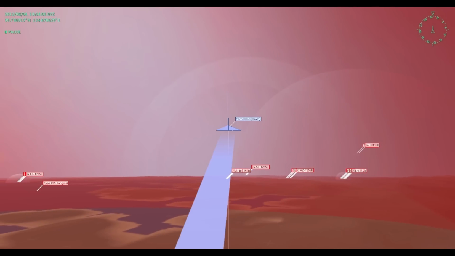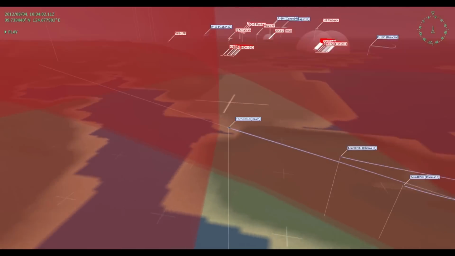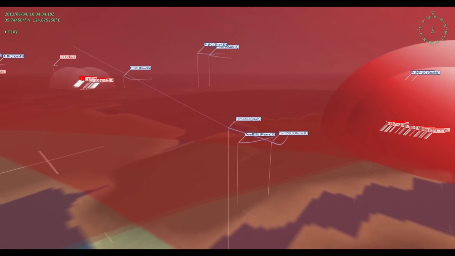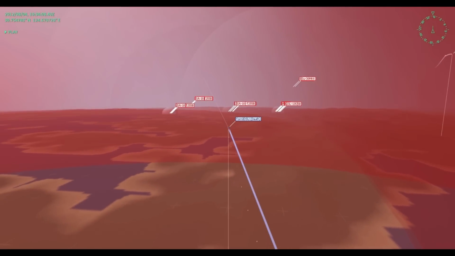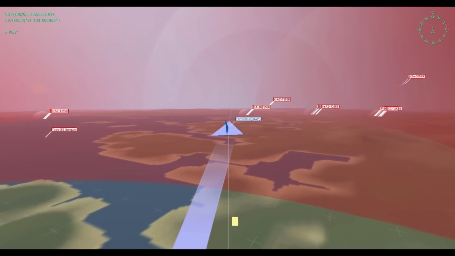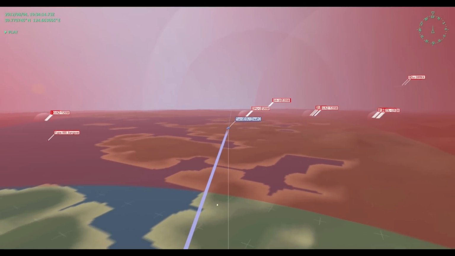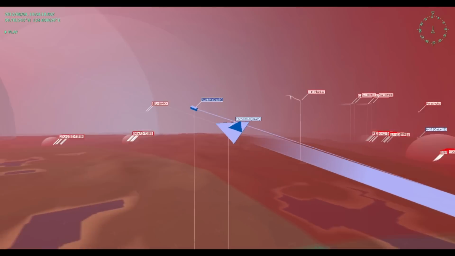And the reason for that is you don't know if an SA-10 is inbound, so you always behave as if there is one inbound. So right now they're popping up, well within the medium range threat circle of the SA-10s, and deploying the HARMs.